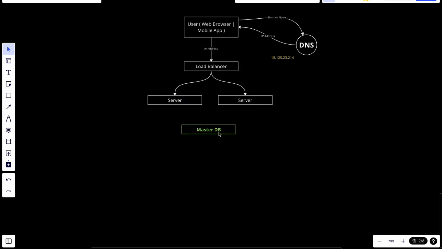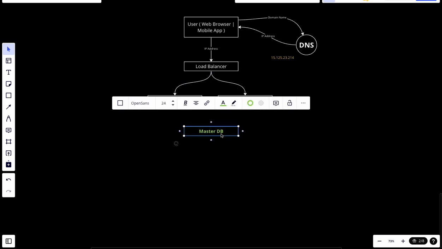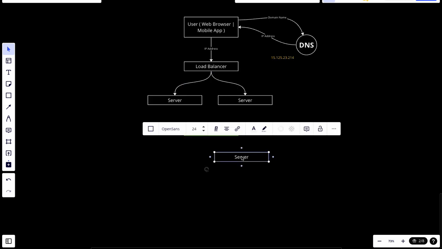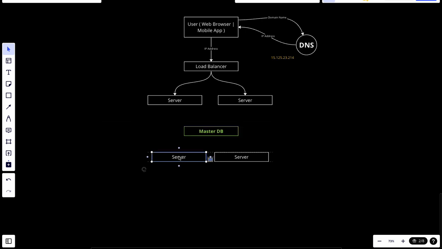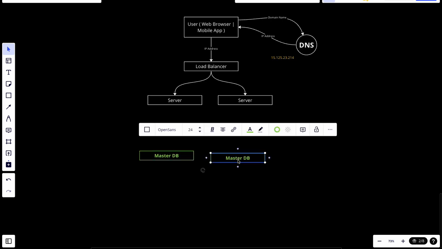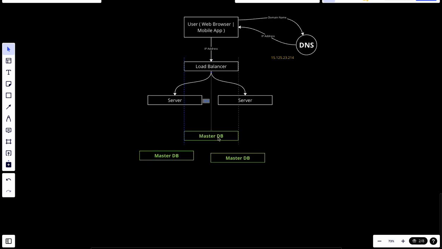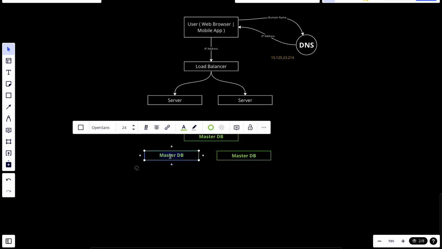So we have a master database, and we have two slaves. Let's copy this one. This one is slave 1 DB, and we have slave 2 DB.